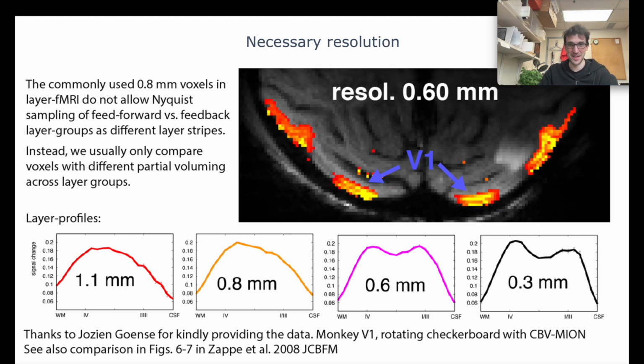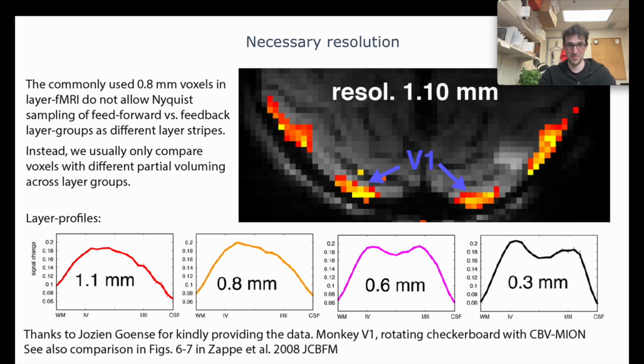And you can see this also in the animation here. So if I downsample retrospectively, you can kind of see I'm going up again. So at about 0.5, you still see indications of these superficial voxels separately, but then at about 0.8, it's just a matter of different partial voluming, which might still be usable for neuroscience. And in fact, there are a lot of good studies out there that showed that 0.8 millimeter can give you enough spatial resolution to resolve different neural components and different neural processing across cortical depth.